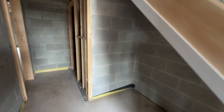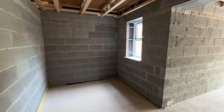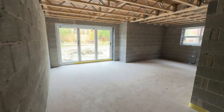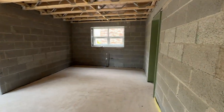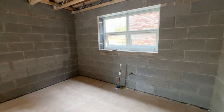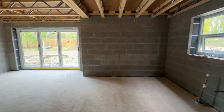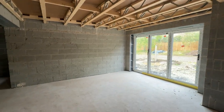Just coming back through the hallway — this leads to the dining area, or you could use this as a study, which then opens into this lovely large kitchen here in an open plan design. The window is going to be moved from the side to the rear, which will give you a good view overlooking the garden. There'll also be a purchaser allowance to give you a choice of units.